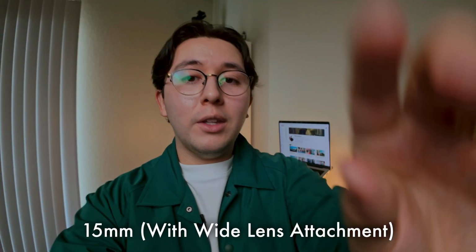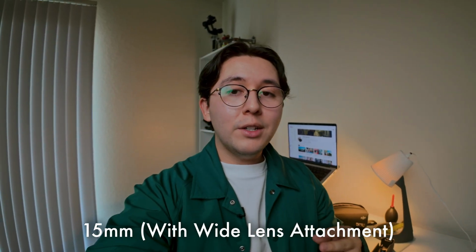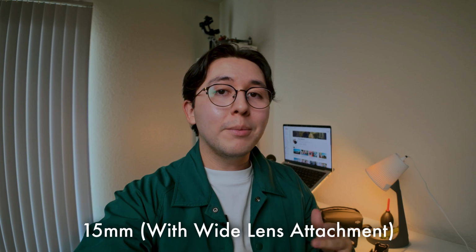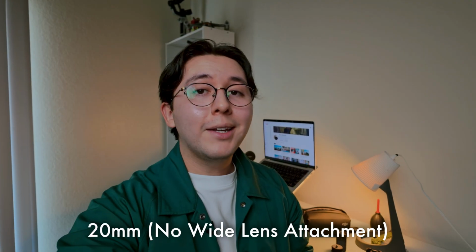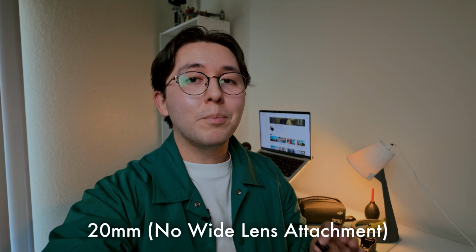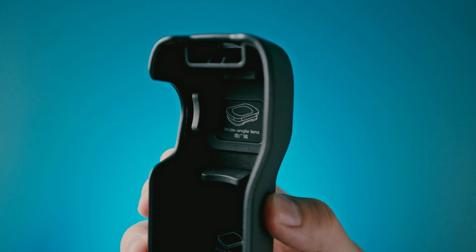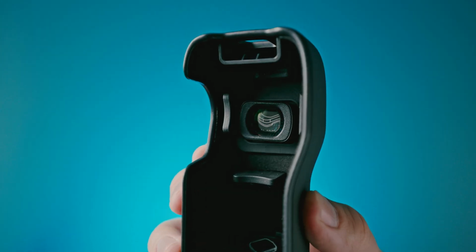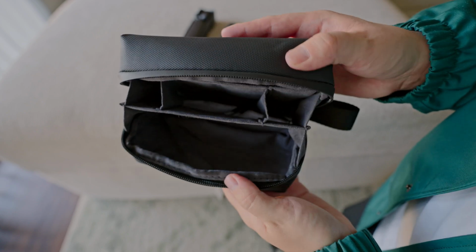And now here's how the wide angle attachment looks. It's gonna add a little bit of distortion around the edges, as you can see with the blinds behind me. And it's also gonna give me an ultra wide field of view. But again, having a 20mm focal length is perfect for the majority of my use cases. And you can store the wide angle lens in the protective shell, which is really convenient and easy to keep track of. Next up is this carrying case, which I personally found kind of useless.